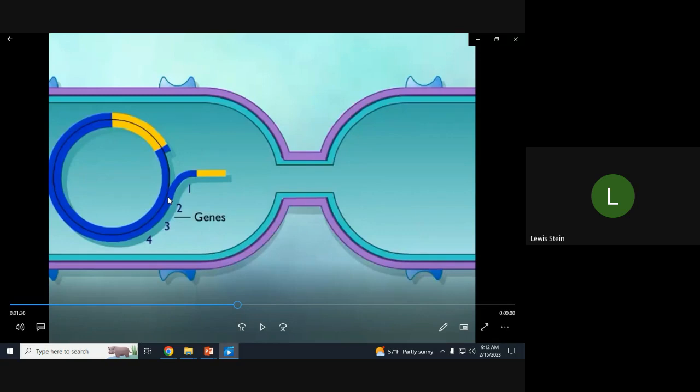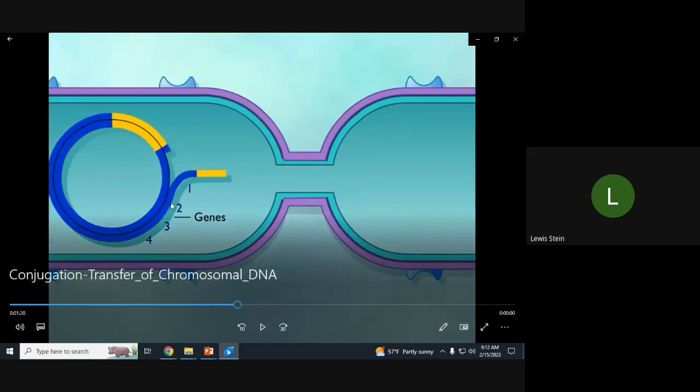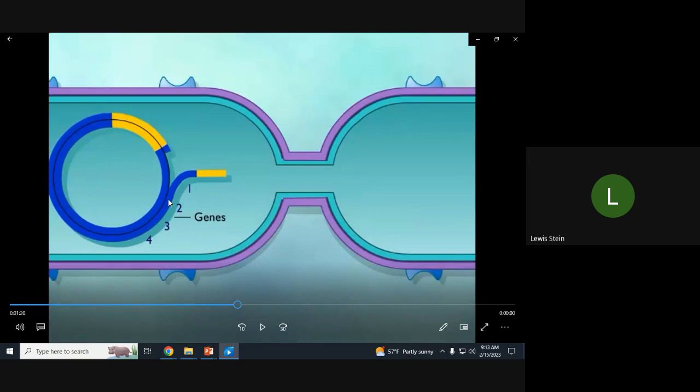So it's a rather elaborate process of genetic engineering, but the way they're able to do that with the particular enzymes is to put them here. So they put them close to the origin of transfer, realizing that you're just not going to have enough time where they're going to stay conjugated for the whole thing to transfer, just a little piece. Like I said, I used to ask students questions about this. It's just too complicated in a sense that it confuses with the one that we really need to be more familiar with, which is the simple conjugation and transfer of the F plasmid, which frequently transferred bacterial resistance.